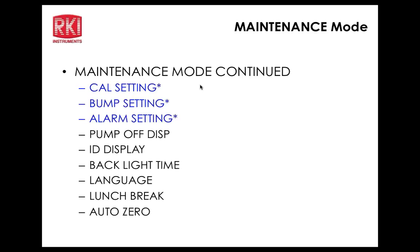Now let's go to cal setting. I think we talked about that earlier. Okay, cal setting. Cal reminder, cal interval, cal expired, cal check gas. Okay, all gas, that's the same. On our standard 4 sensors, 90 days is our recommended calibration cycle. What is it for the PID? Our default is 90 days, for everything. You're right. It still is. Okay.